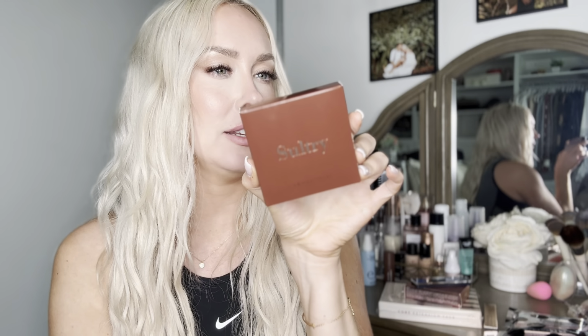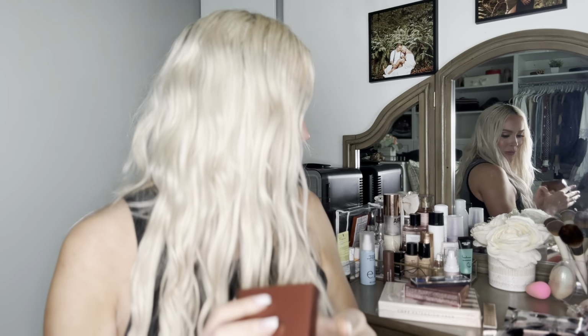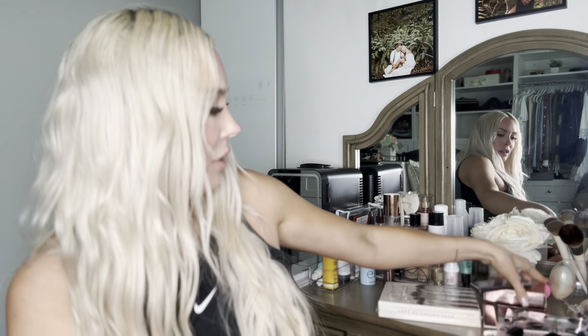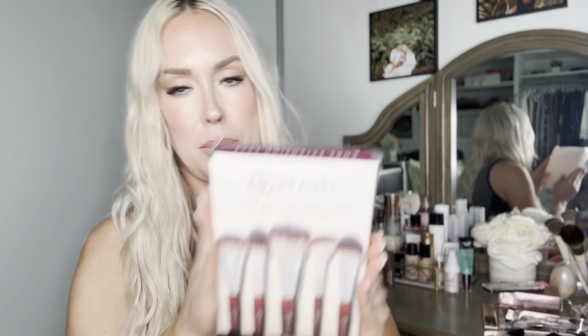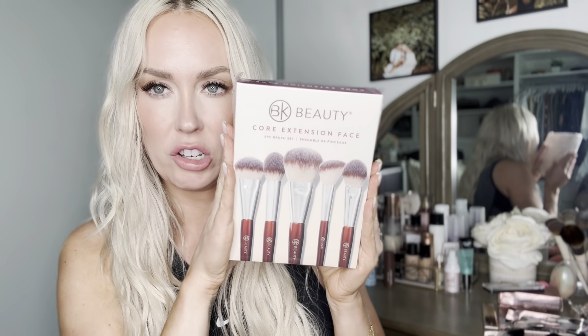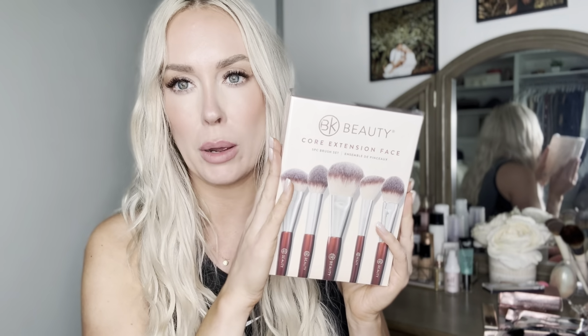I did go ahead and grab one last thing. So this is the Anastasia Beverly Hills mini eyeshadow palette in the Sultry edition. So where should we start? There was another thing that was not sold at Sephora, but I did order this week, and these are the BK Beauty Core Edition brushes. So we can also try those, even though you have to order these through their website. I feel like we should start with the bronzer because I've been dying to try that.